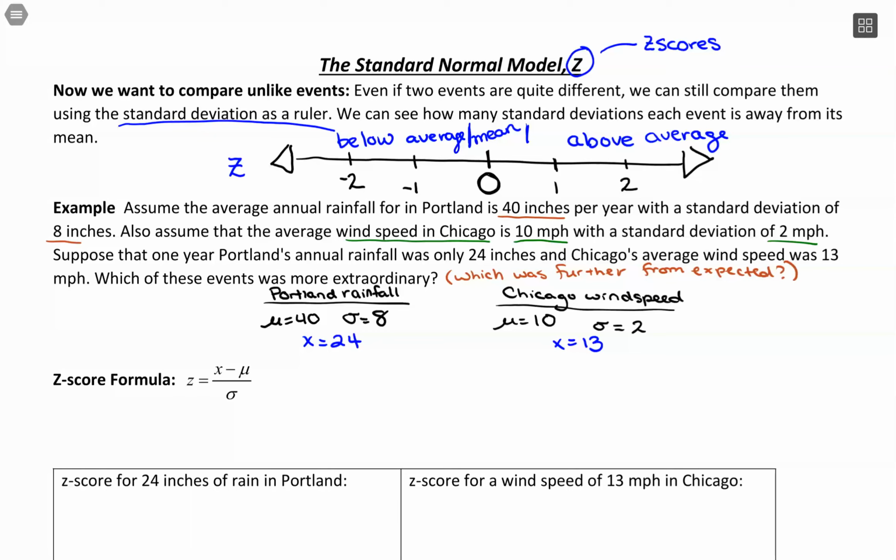Because if our values are expected to be really close, then if our event is just slightly far away, it's considered extreme. Whereas if our standard deviation is really large, which would mean we expect our data to be very spread out, we could have a number that looks far away, but in terms of it being extreme, it actually isn't that extreme because we expect things to be far away. So our z-score formula takes all of these pieces into account. This numerator, what we're going to do is this will find the distance between the event and the mean.